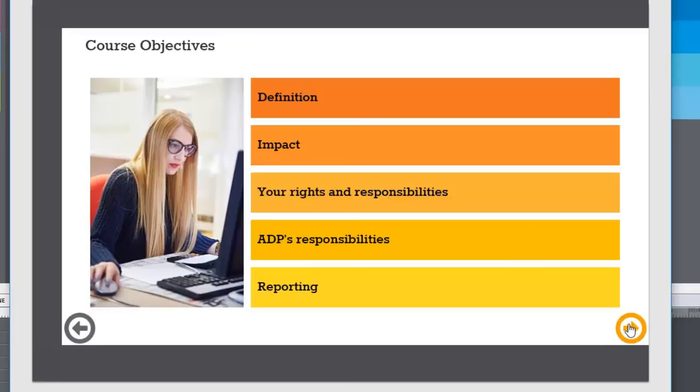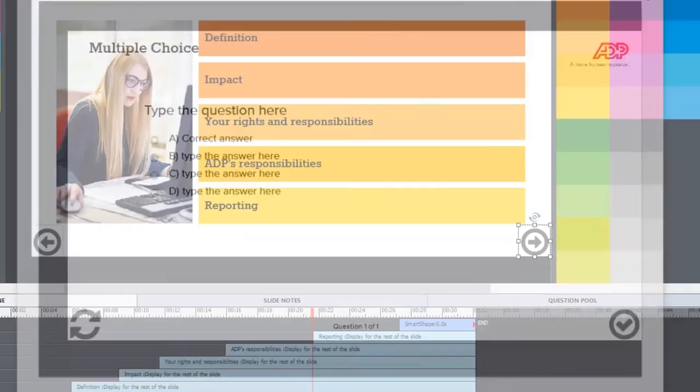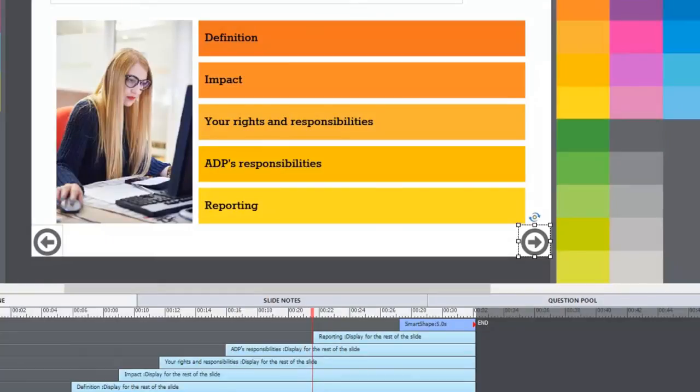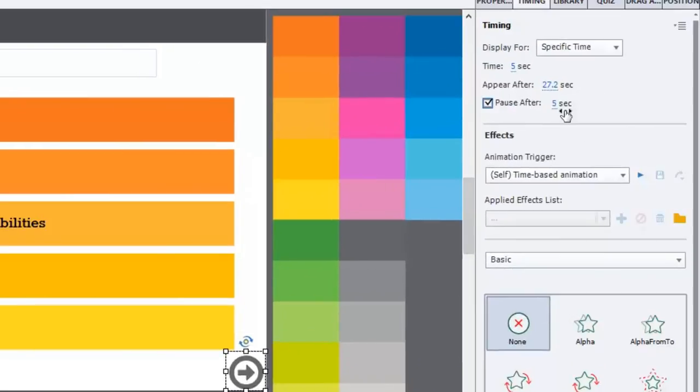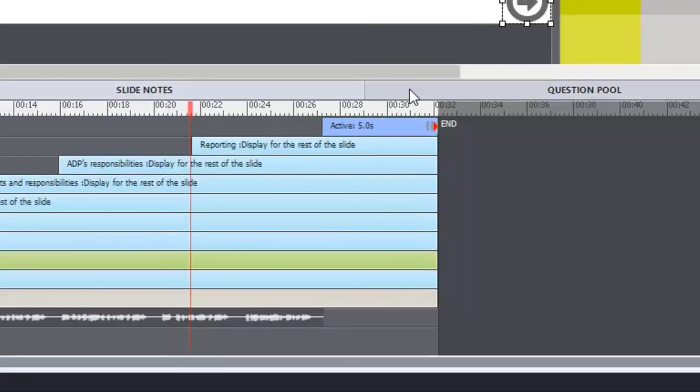And then the right arrow appears. In fact, you could go so far as to listen to the narration and see where I need to put the pause back on there. You could even position this back to where she says right arrow. Why this course is important. Right there. So let's just try that out and see how that works.